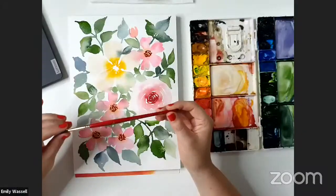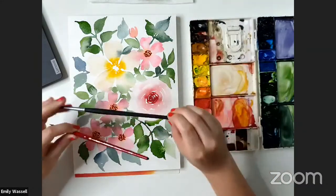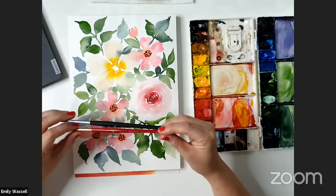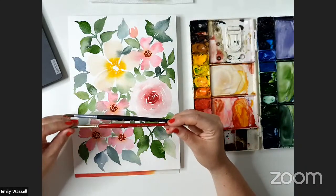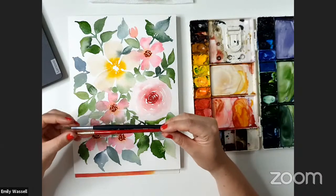Right. Okay, thank you. And I know you talked a little bit about your brushes at the beginning, but could you recommend certain shapes, sizes of brushes? Yes, absolutely. So this is the one that I've used the whole time. This is a size 5. I've also got a size 6. They're probably the most common sizes. These are American brushes, Princeton, so they're again not that widely available in the UK.